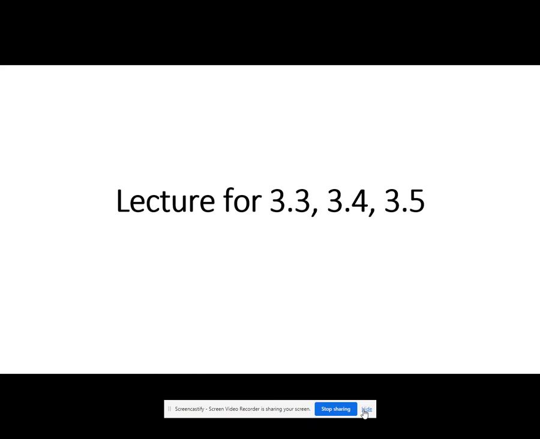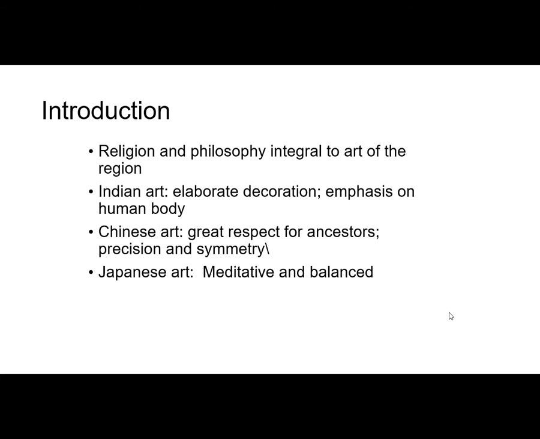Hello, everybody. I am going to go over chapters 3.3, 3.4, and 3.5. I apologize ahead of time. This is going to be brief. Unfortunately, we don't have a lot of time to spend on every chapter, so I have chosen those works of art that are comparable to what we've been studying for Western art, things that have similarities and differences, but themes that make for good comparisons with other periods.